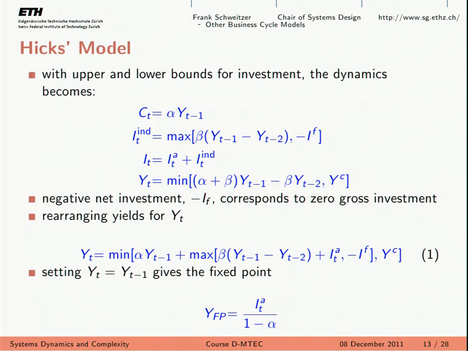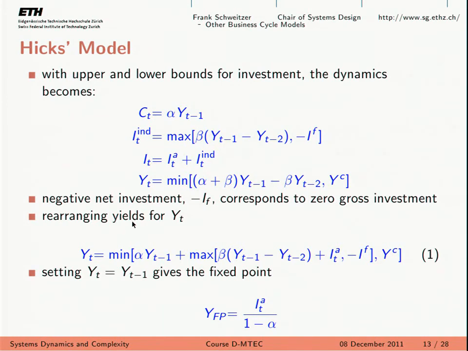So papers come out all the time finding some exotic behavior of this model, which is more of a theoretical importance than any real practical consequences. Just as a side information. So if we express the output in the same way as we did before, in terms of the output in the previous 2 time steps, we get the difference equations, you get equation number 1. This is the yt. If you set yt equal to yt minus 1, to get the steady state or fixed point, you get the YFP, which is this.